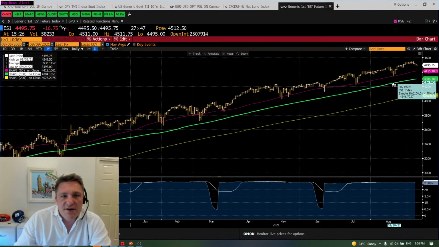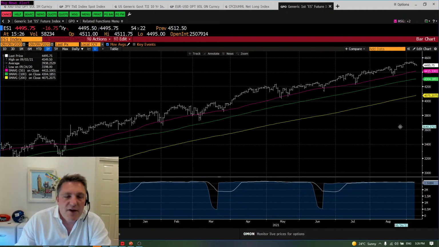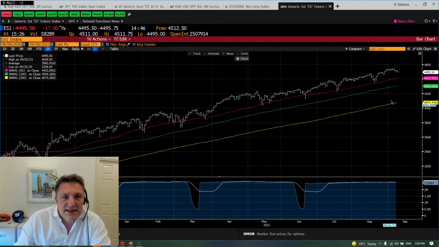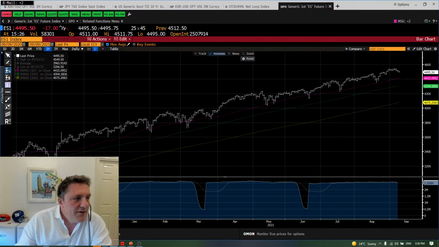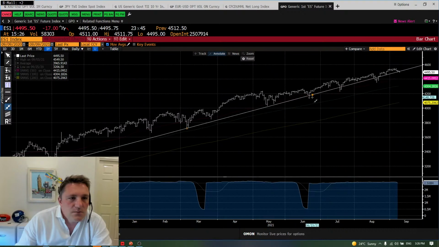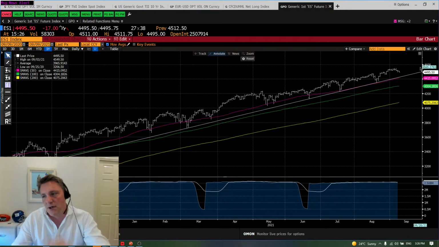Now we're coming to OPEX week, options expiry, and that tends to be a bit of a weaker period in the market. But you can see this is a beautiful trend, and pullbacks into the 50-day where everyone seems to be buying. I think there are risks that we pull back into there again. Whether we continue to hold that level is yet to be seen. We could be pulling back into the 100-day, but there's a beautiful uptrend playing through in the S&P at the moment, and therefore you tend to see people continuing to buy pullbacks in there. The system's really set up to go long.